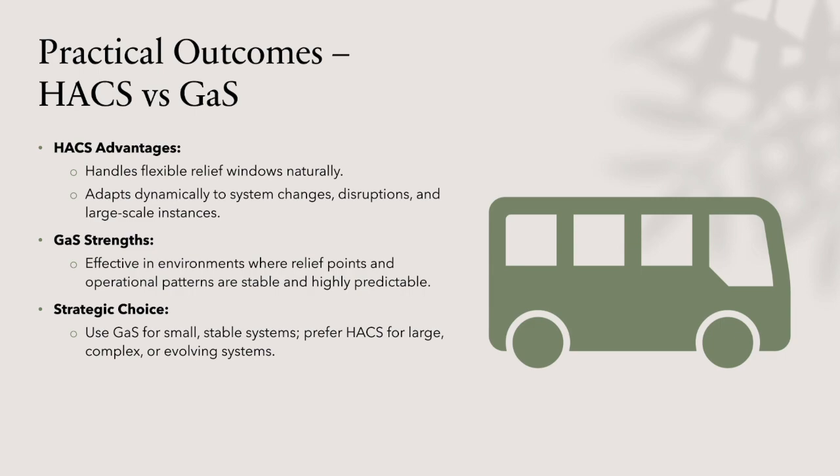What are some practical outcomes that we have, and how can we compare the pros and cons of HACS and GAS? Both GAS and HACS have their place depending on the system being scheduled. GAS remains highly efficient in environments where everything is fixed: specific relief points, simple trip patterns, stable and daily schedules.